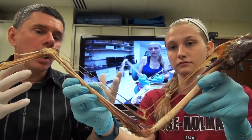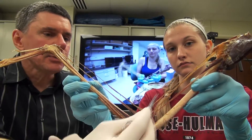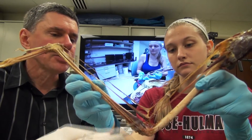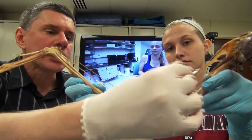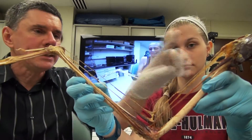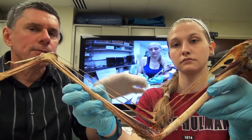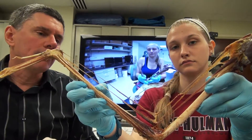Right, so we can see here that this little ossicle right here is intimately associated with all of these structures. The ligament here attaches to it, the muscles attach to it, and you can see how this cubital ossicle actually tethers the propatagial ligament, which might be important in maintaining the structure of the leading edge of the wing — maybe even forcing the structure or the camber of the wing itself.